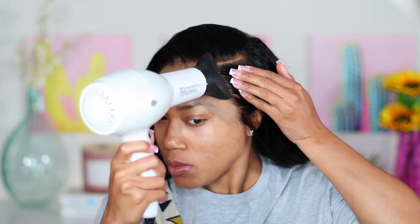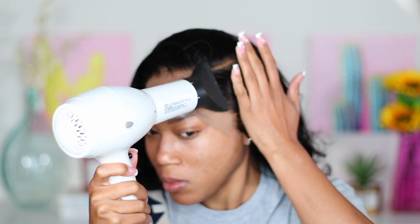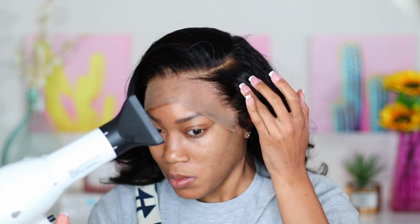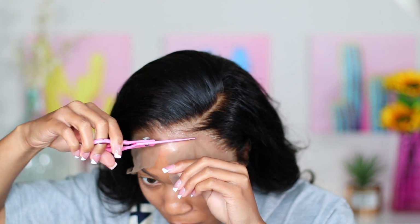So yeah, I'm just gonna go ahead and cut off the lace. I already have my hair melted down with the glueless cap method. I already have the ball cap on there. I have a video on how to lay your hair down, cornrow it, all that stuff. Then I'm going to go ahead and just cut around the lace.